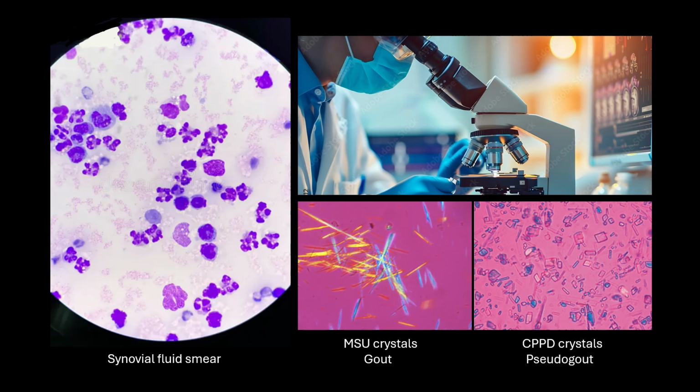All right, let's go over the rest of our CBC findings. Next, we're going to look at our red blood cells, and we tested at 300,000. Essentially, there's supposed to be no red blood cells in a healthy synovial fluid, and even 1,000 is already considered bloody contamination. So 300,000 is massively above the normal range and much higher than the typical traumatic tap ranges. This tells us that the joint is inflamed and damaged, that the synovial lining is bleeding, and that the infection is severe enough to disrupt the tissue integrity.